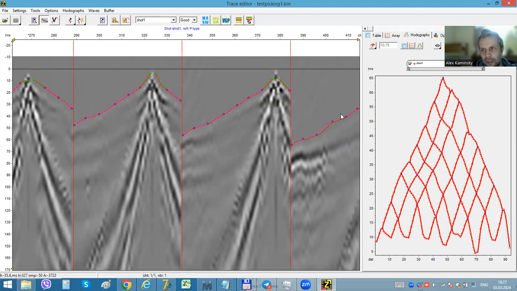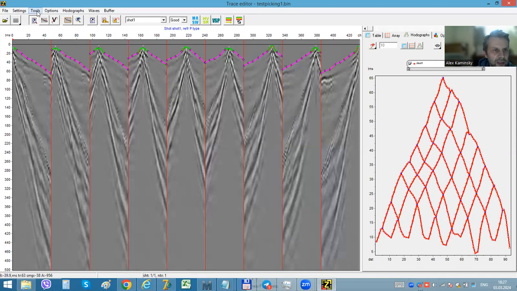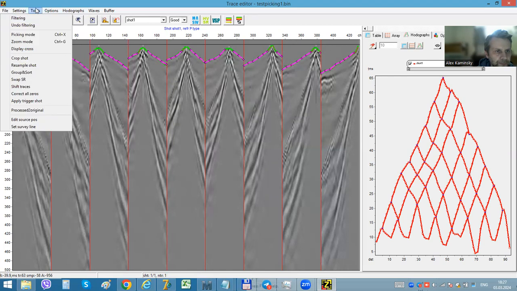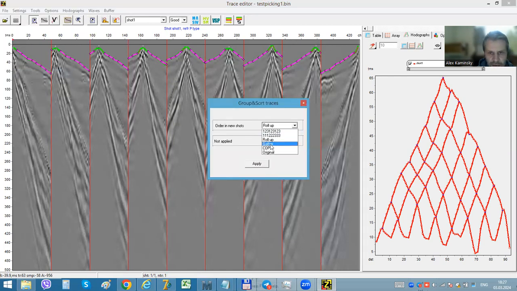In this mode, we can't apply procedures like summing or subtracting shots, and many functions don't work. So to use them, you should get back to normal shot splitting. It's very easy. You can go back to these options and use Sorted or Original. Original will show you the original layout of shots. Sorted will show you sorted shots. But for this example, it has the same result because it's already sorted.